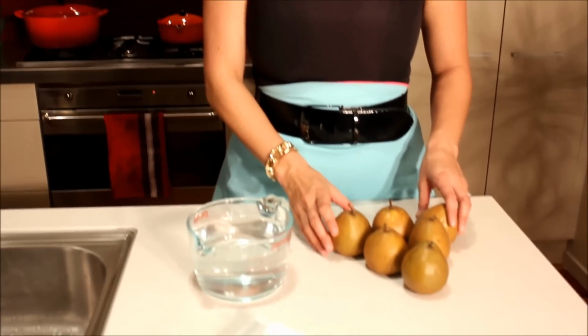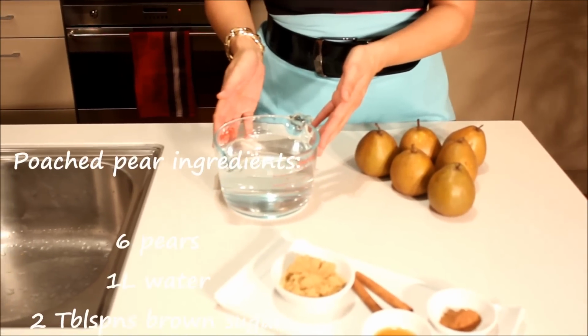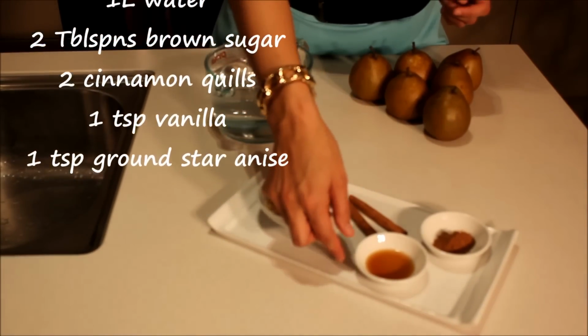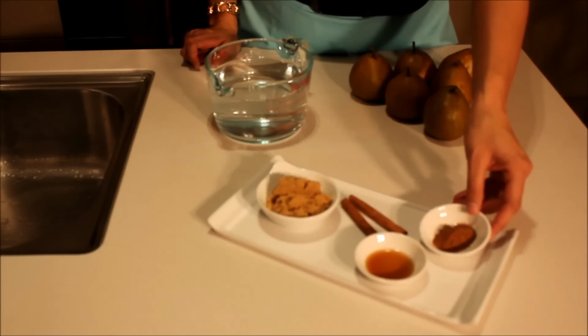Part tahi is poaching the pears. So we've got 6 pears, we've got a litre of water, and we've got 2 tablespoons of brown sugar, 2 cinnamon quills, a teaspoon of vanilla, and a teaspoon of ground star anise.